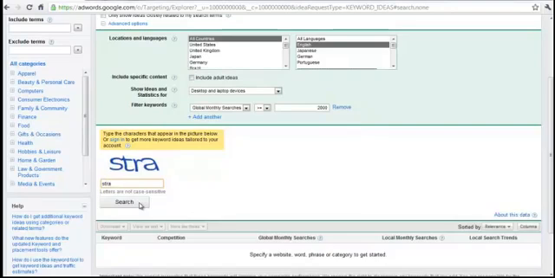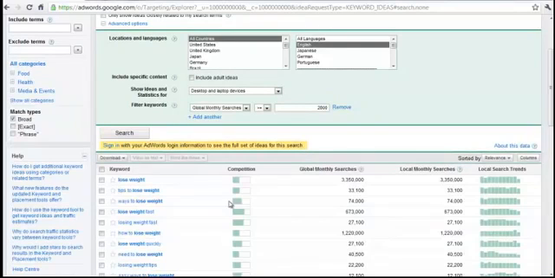It's very simple. Just going to press search, and basically it's gone out and found a whole bunch of keywords for us. Now the next thing we're going to do is, over here, deselect and select phrase. Now this is very important that you do this. If you don't select it, you're going to find a heck of a lot more keywords, but this is the most important thing out of everything I've shown you so far, and if you forget to do this, you might build a sniper site and you'll end up getting no traffic.